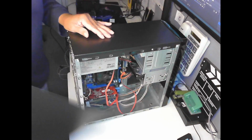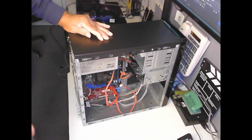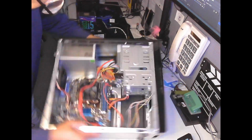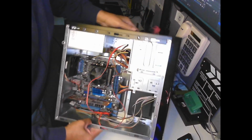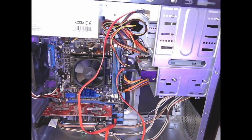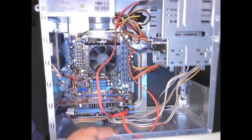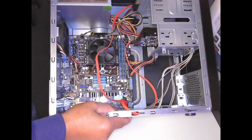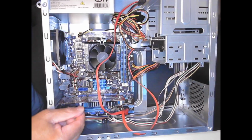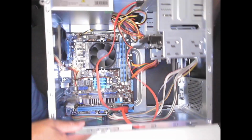Let's see, how are we for dust and air? It's not been used in quite a while. As I say, it's one of several systems that I had. It's looking quite clean, to be quite honest. There you go, let me get a bit closer. As you can see, it's got the old spaghetti power supply cables. Must have been ketchup power supply cables.